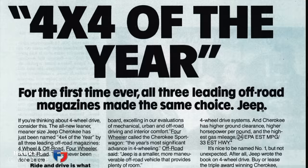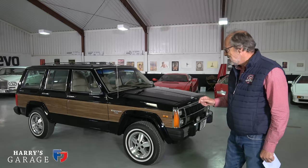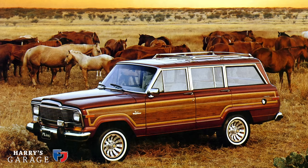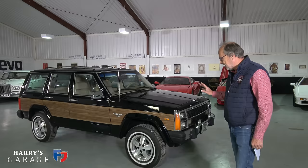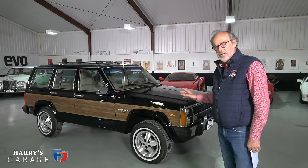This was launched as the Sports Wagon — it arrived in the market in '83/'84 in America, and didn't arrive in the UK until '93. It was a complete change from what Jeep were doing before. This is known as the XJ series of Cherokee; there was the SJ before it, and the change was extraordinary because it basically shrunk the car. It has a unibody construction instead of a separate chassis.